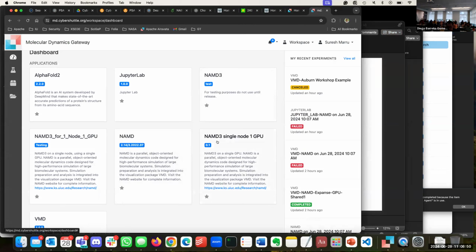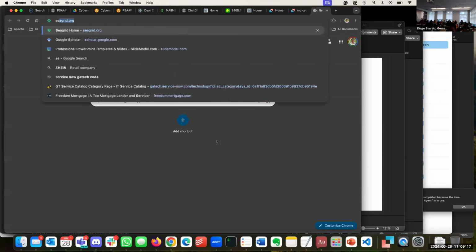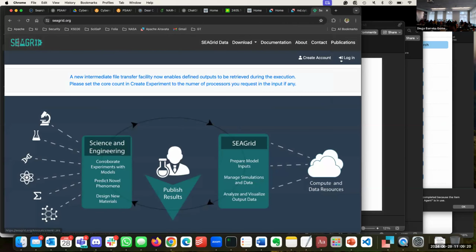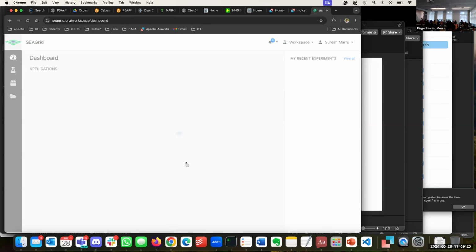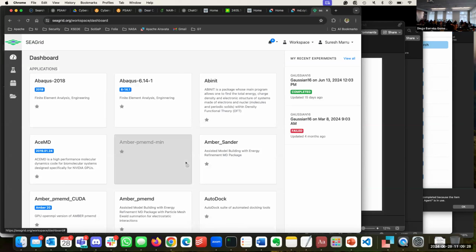See, the infrastructure is very generic. That means that even if a particular molecular dynamics application is not there, that doesn't mean it will not be there forever. You can request one and it can be put there. And you should be able to access not only the application, but also some resources where the application would be executed. Also, you should be able to add your own resources, like your campus clusters, or if you have an allocation and access, you should be able to put it in and use it through this.